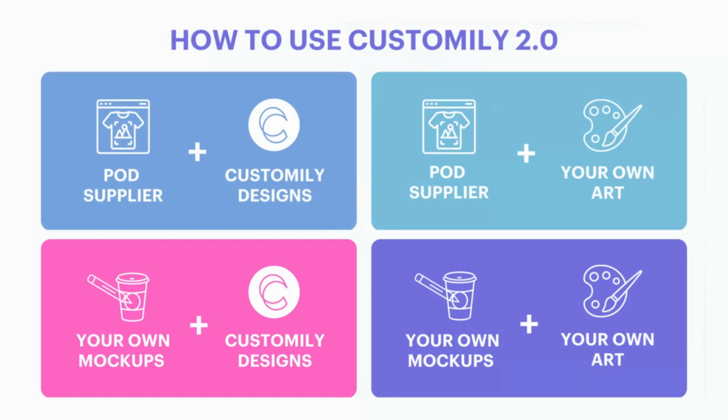Now, if you're going to be doing your own fulfillment or working with outside print-on-demand services, you will gather the information from those providers or those products and create your product bases. You will have your own mockup images, you will have your print specifications, and put together those mockups so you can connect them to your own designs or to Customily designs.